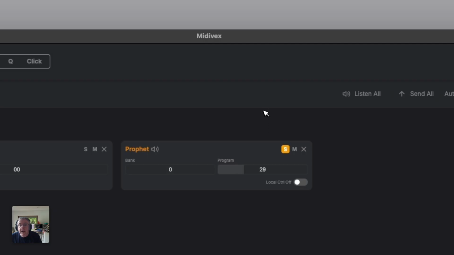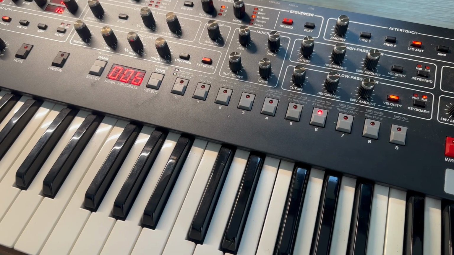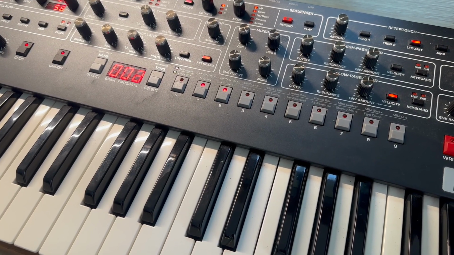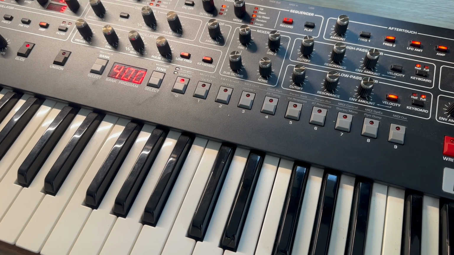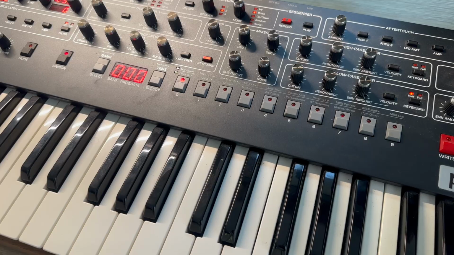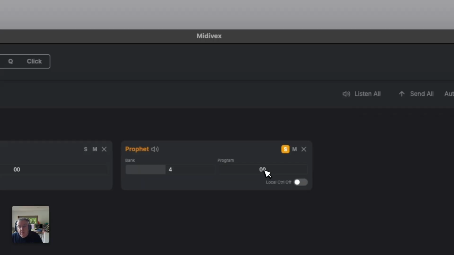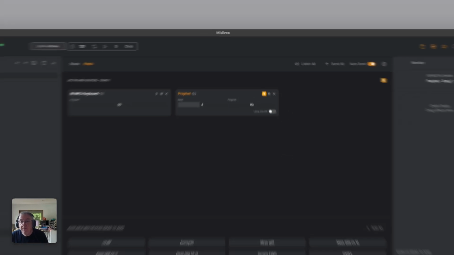And I can drag up and down, and it's changing those program numbers, which I can play as we go through. Same thing for the banks. If I drag the banks up, that means that I could set a bank and program number for this particular keyboard.